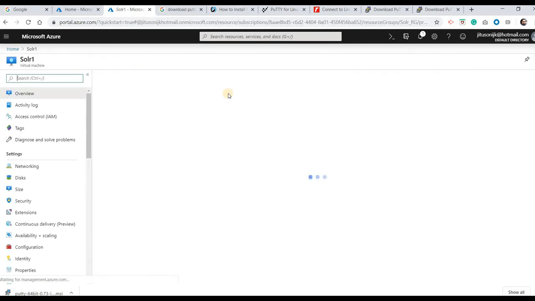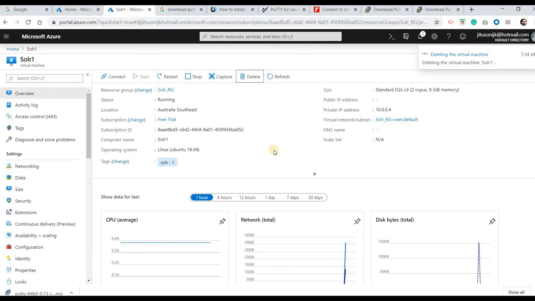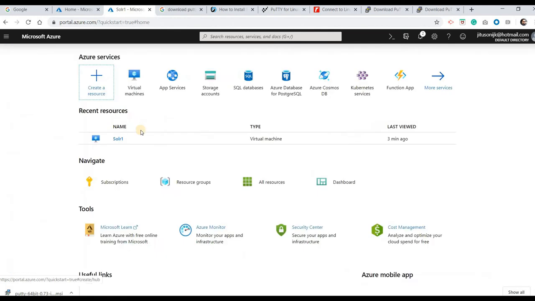So just delete this machine, and I will set up a new machine.